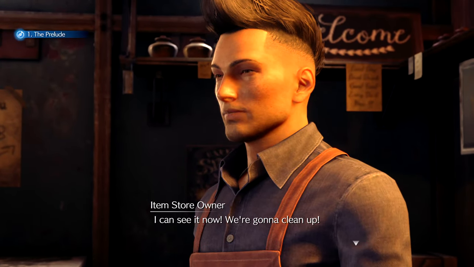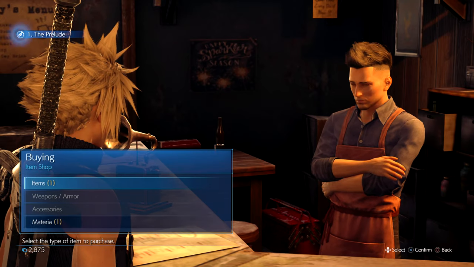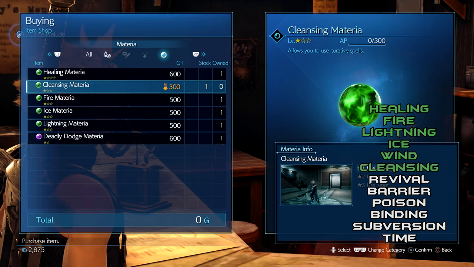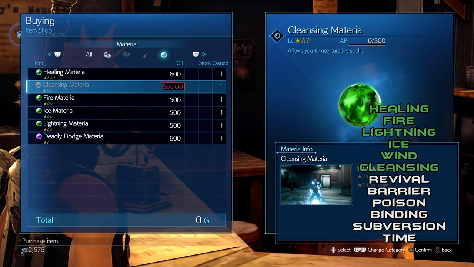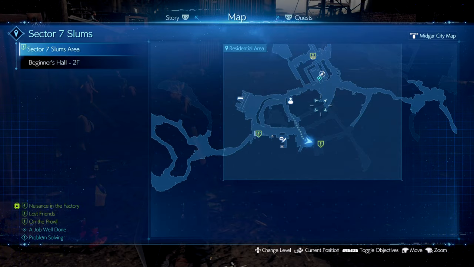We're gonna clean up. Once the quest is complete, we'll need to buy cleansing materia and level it up for a future challenge. Head on over to the other side of town to find Betty, who will ask us to find free cats for her.